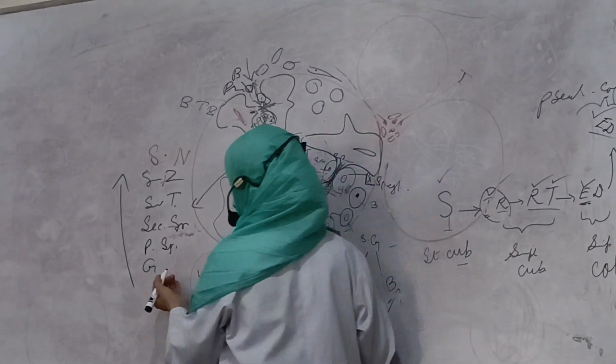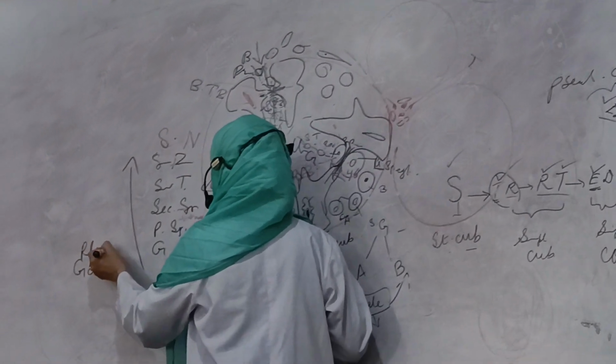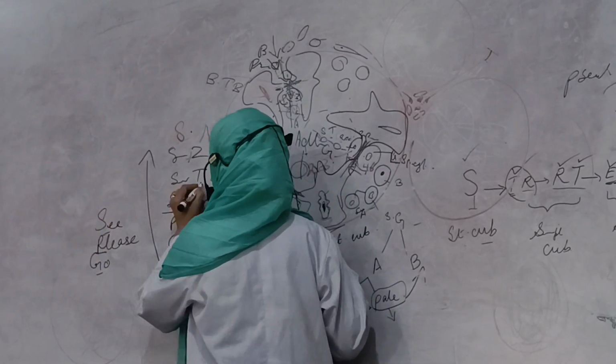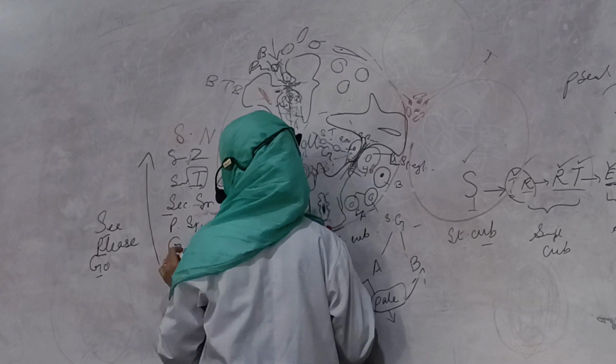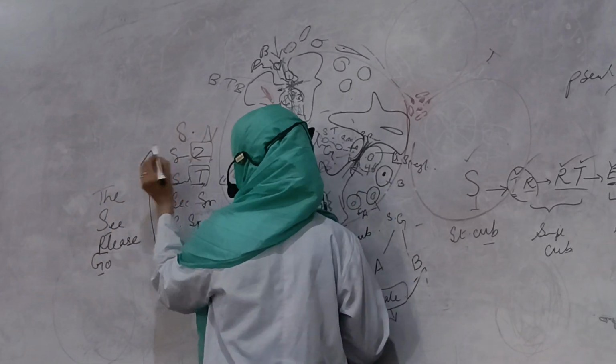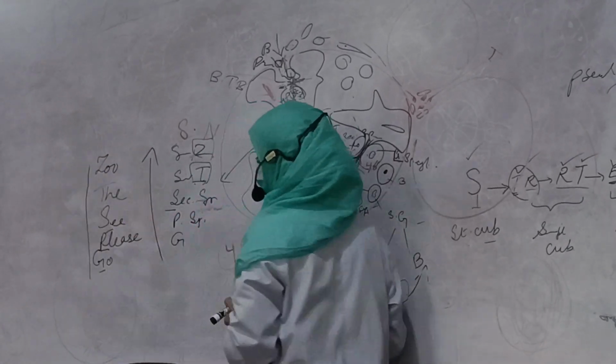So make the initial that you should write: go. Please see the zoo. Spermatids, you can take the T, skip it, and collect the Z, and you can write the zoo. So read it: go, please see the zoo.